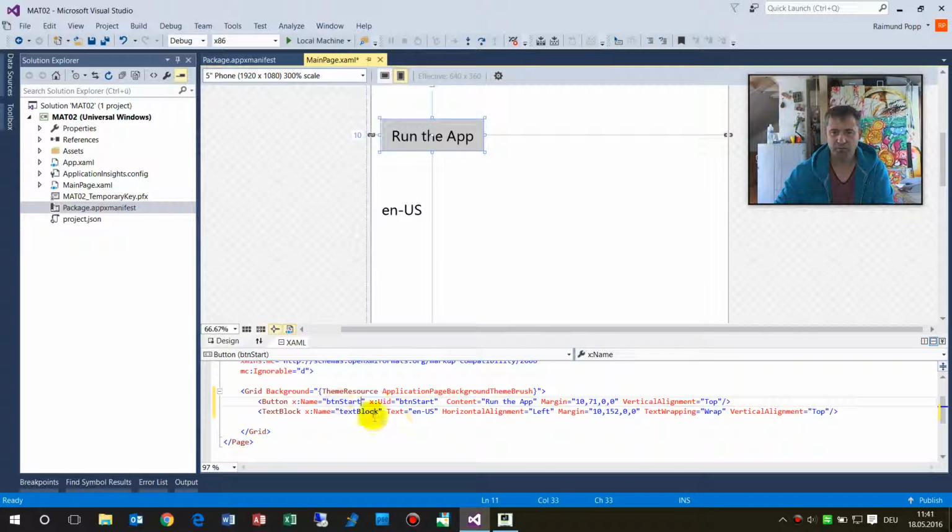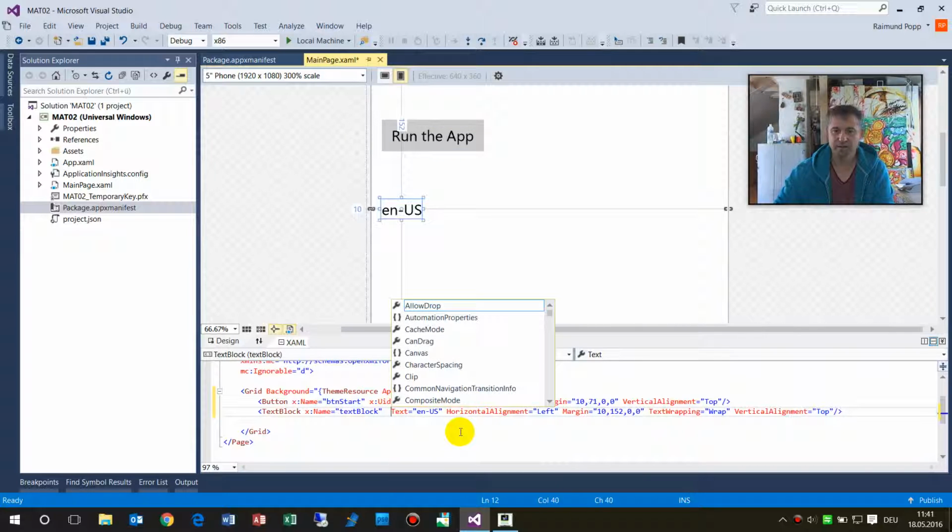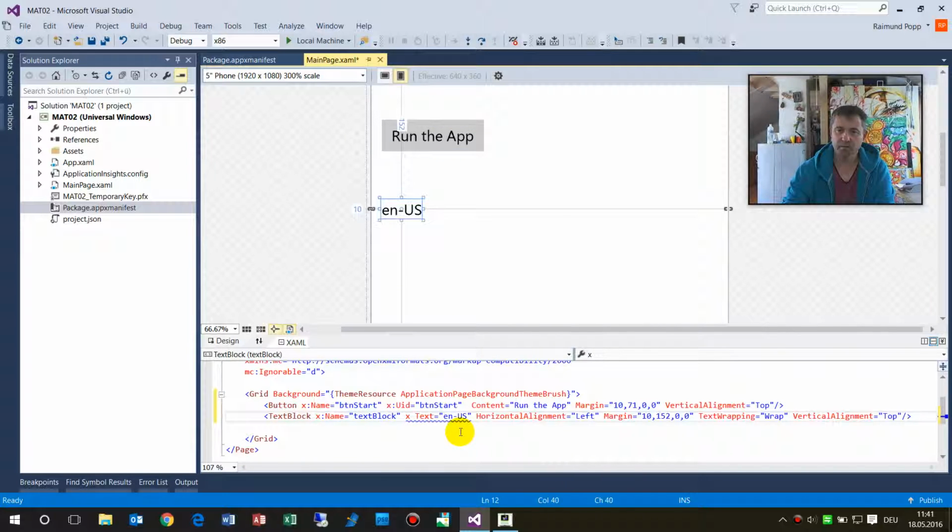My name, for example, is here the same, and now I say here the same x:Uid, label language, for example. Okay, and maybe the same in here.